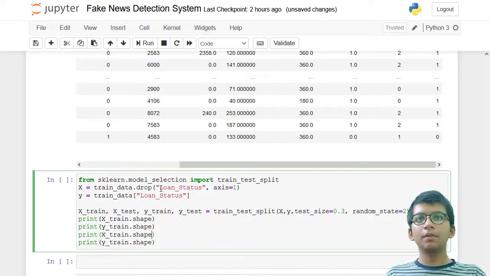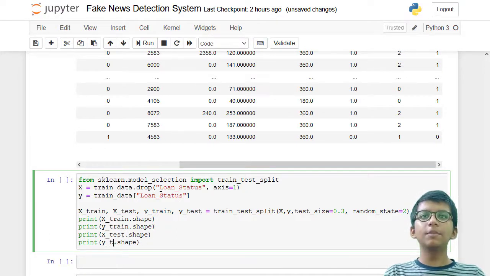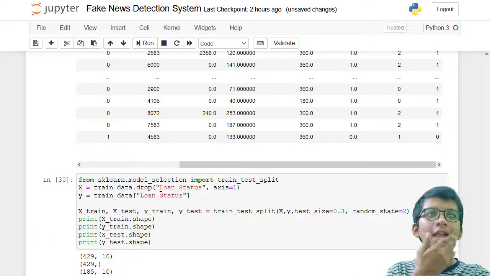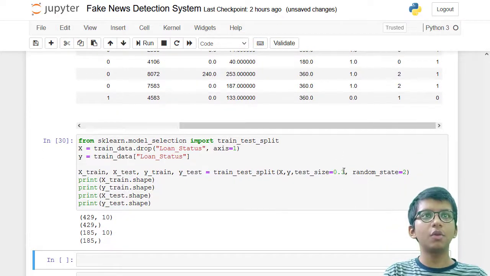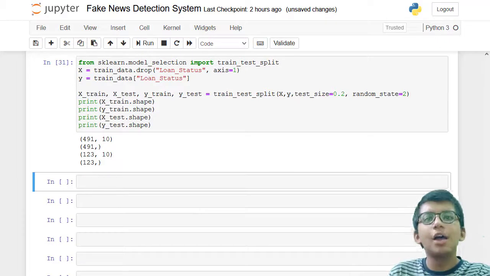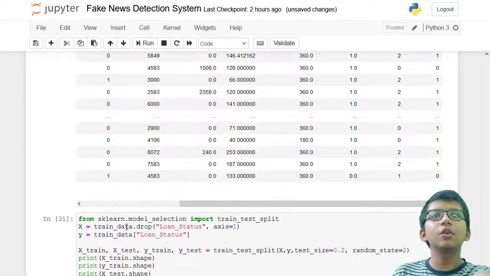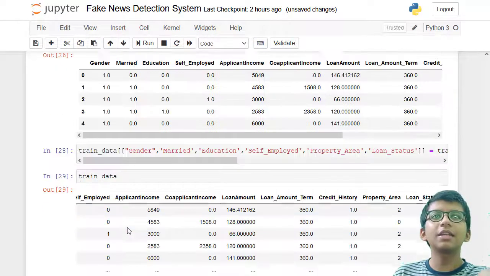Okay, x test and y test. Okay, now it looks good. So let's take it as 2, not too much. Okay, so we have 491 for training. Obviously it is too low, but it works fine for us. Okay, so we have divided the data.